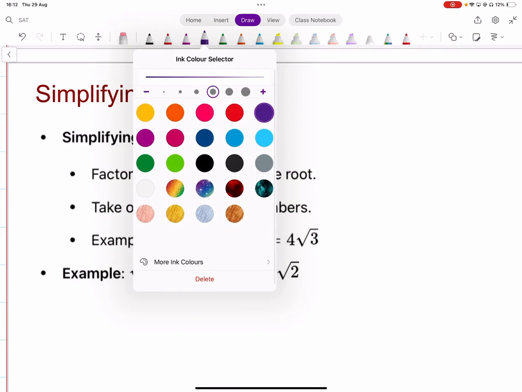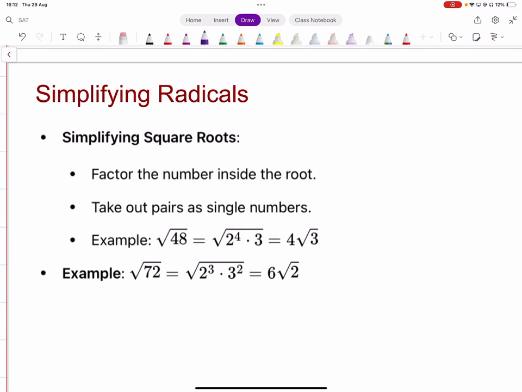Now, this is something that you are often required to do, simplifying square roots. So for instance, if you have square root of 90, put that on your calculator. This is not a perfect square. Square root of 100 is 10, square root of 81 is 9. Square root of 90 is not a perfect square. But you can simplify this. Now, there's a way of simplifying this, but I would say you don't necessarily need to know that because your calculator can do it for you. Put this on your calculator, see what you get from that.